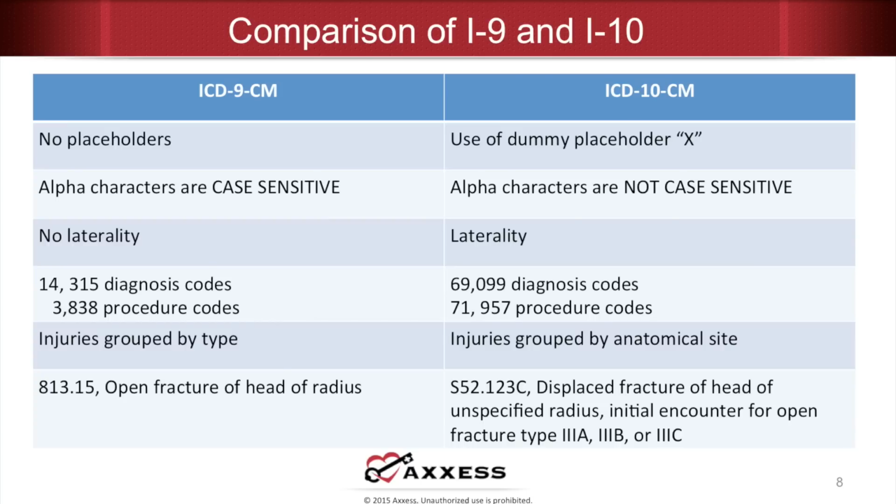Now, procedure codes, although we don't use those in home health care, you'll notice just how out of date the procedure coding part of the code sets were. ICD-9 had barely under 4,000 procedure codes. ICD-10 has nearly 72,000 procedure codes. So I don't know about you guys, but I'm quite thankful that we don't have to code procedures, because digging through 3,800 procedure codes to find what I needed was cumbersome enough. But I cannot imagine having to dig through 72,000. So the hospital-based and outpatient clinics and such that have to do procedure codes, they certainly have my respect. I don't have to deal with that, and I'm quite thankful.